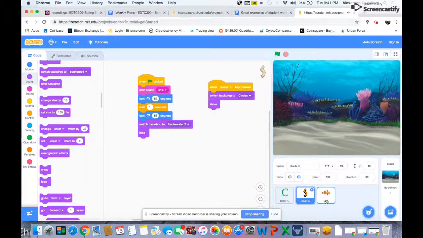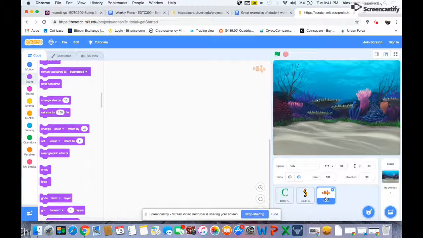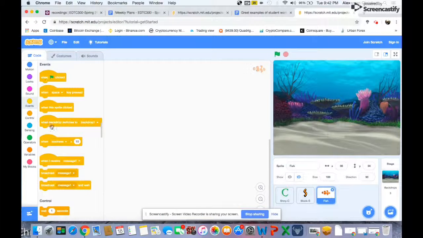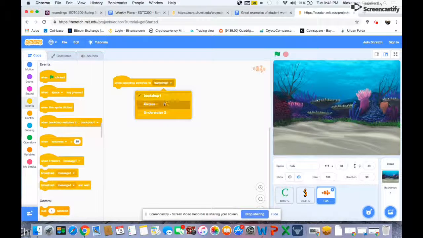So let's do something for my fish now. So for fish, let's get creative. I want the same thing, like when I press space, not space, sorry. When the background switches to underwater, at that time I want my fish to appear.